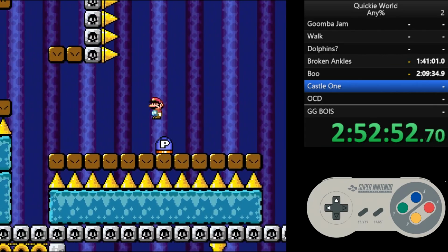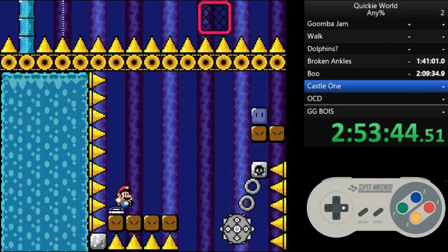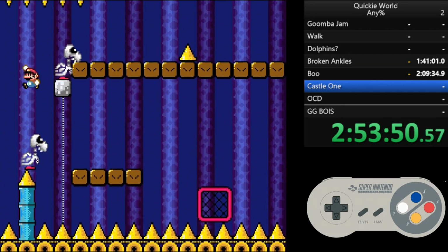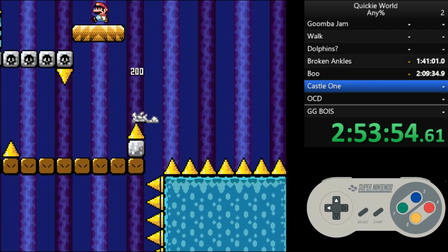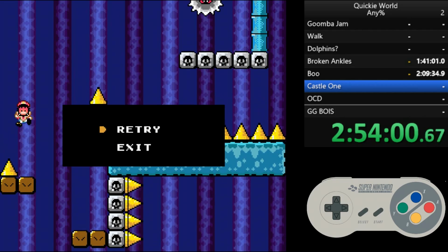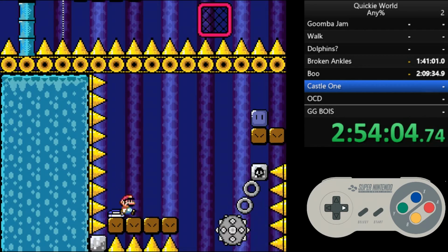But I got a little better at getting up here fast, but then it became a problem of just getting up those 4 platforms in a really quick and efficient manner. If this level was no P-switches, it really wouldn't be that hard. But with the P-switches in there, you do really have to keep things moving. I mean, it's called Quickie World after all. What do you expect? You gotta run.